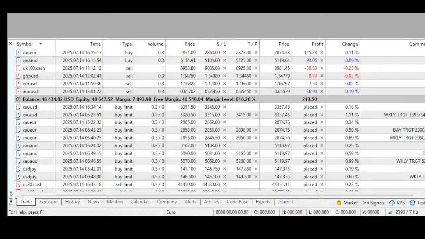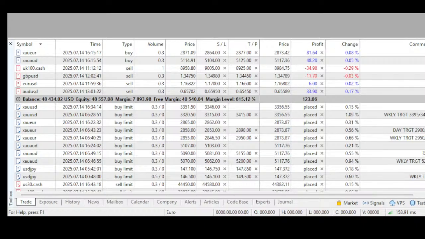Once we have the confidence, we just have to stick with it, stay with it, and keep going. The moment we are not getting on the right track, because sometimes our view might be different, then we need to take the necessary action. So as of now, these are the trades we are holding.